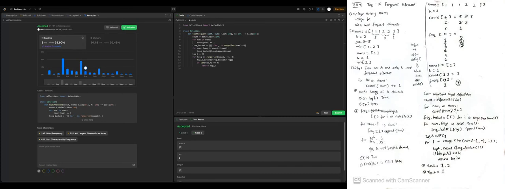So that will be O of n times log k. So that might be a bit faster and it saves memory. Yeah, I think that's just some further exploration here. So let's stop here for this problem. Thank you.